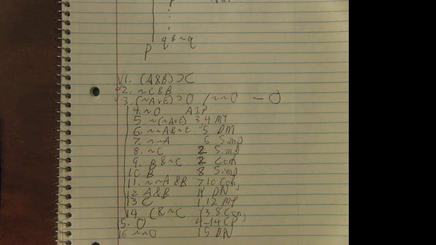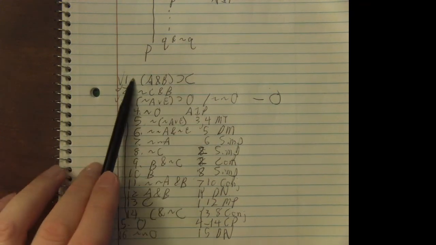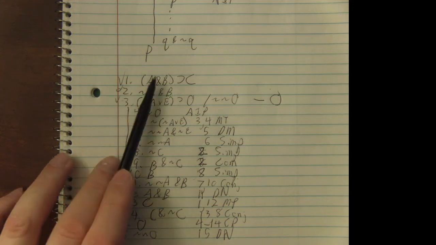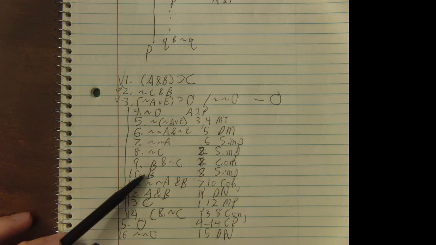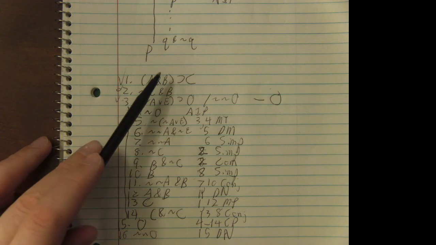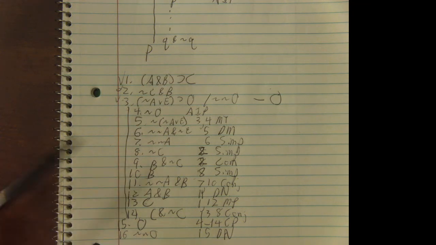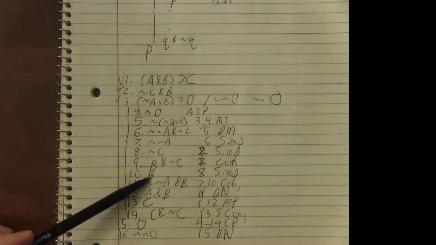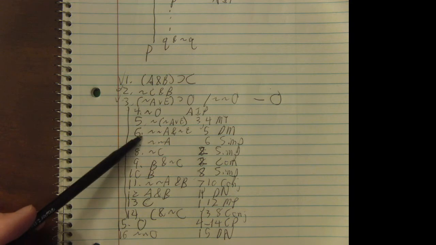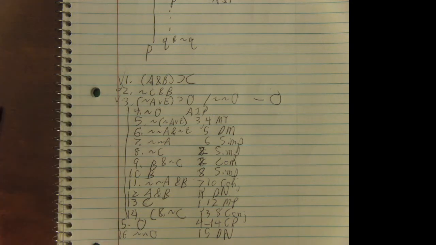As an example, if I'd have done modus tollens instead, if I'd have used not C for modus tollens, then I'd have ended up with not both A and B, which is not A or not B. I could use with line 7 to disjunctive syllogism not B, and then I'd have not B and B. Or I could double negate in disjunctive syllogism with not B and get not A, which means I could conjoin not A and not A to get a contradiction, or double negate first and get A and not A as a contradiction. So those are three contradictions right there.